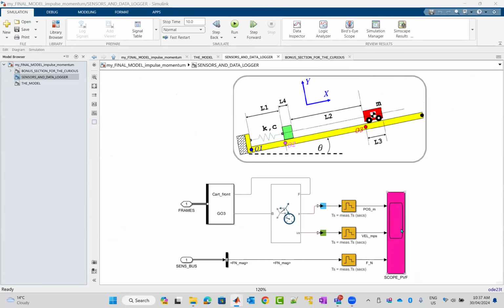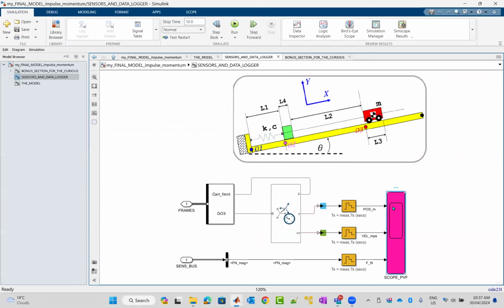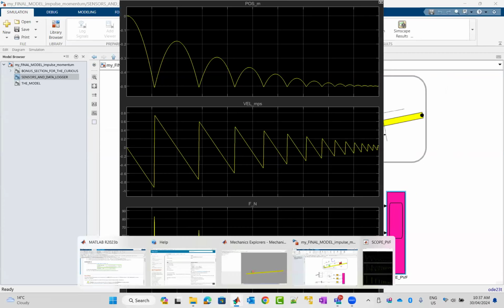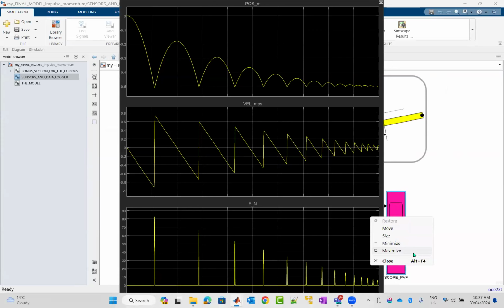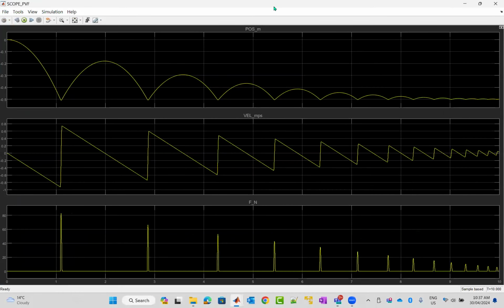So yeah, let's just double click on this pink oscilloscope block and let's look at some time series plots. Now, folks, if on your laptops the top of the figure window is truncated by the top of your screen, as is on mine, I'm just going to show you some standard Windows housekeeping that allows you to recover the full figure. There it is. That's better.